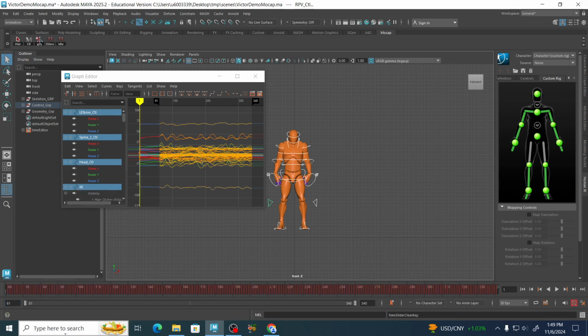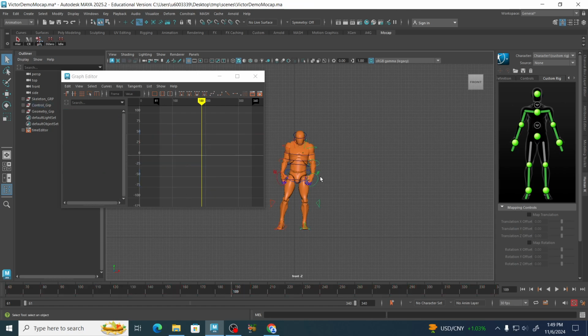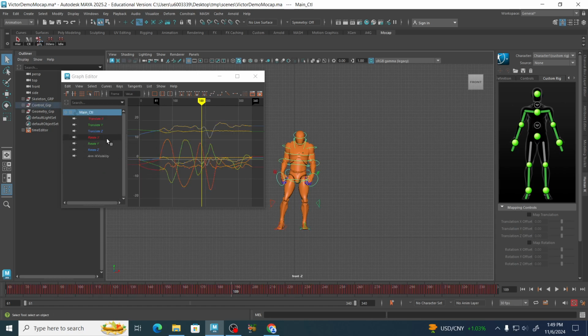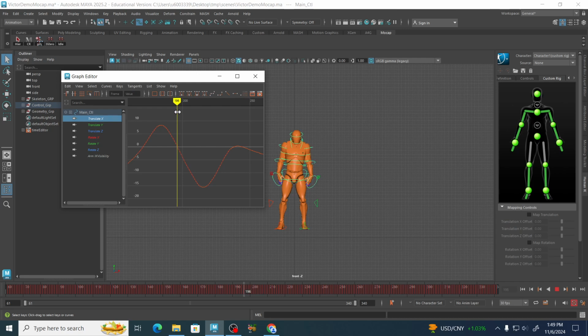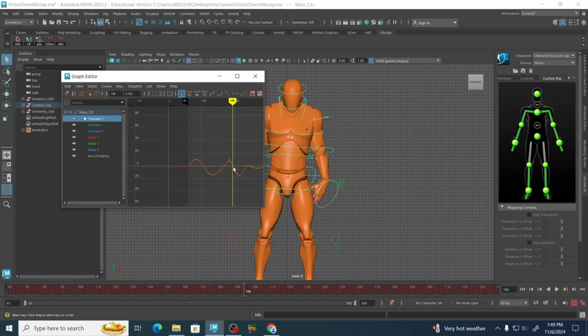Let's start at 61. Then let's have a look. At this moment the hip is at 0 again. So now it starts with 0 and translate X ends with 0. This is easier to control.